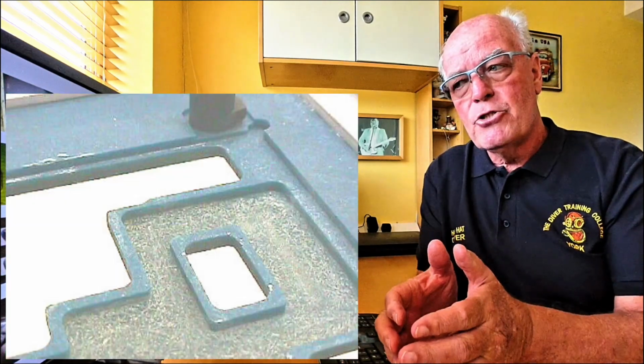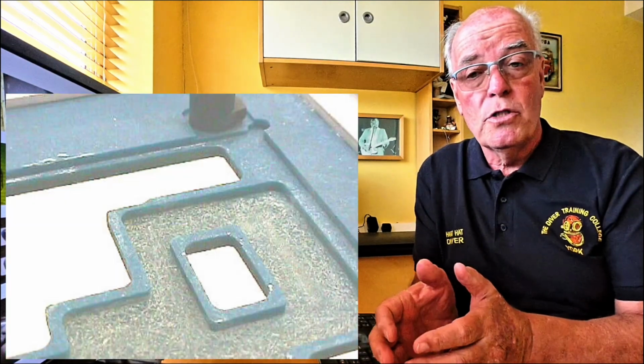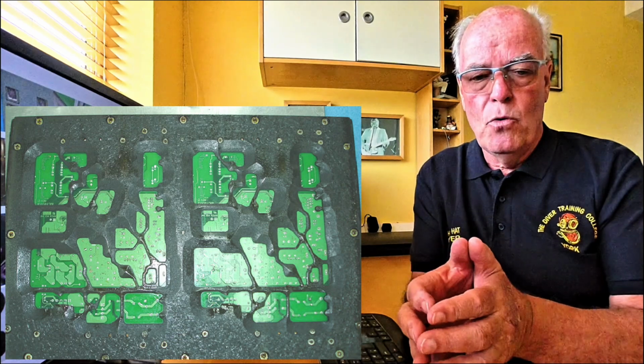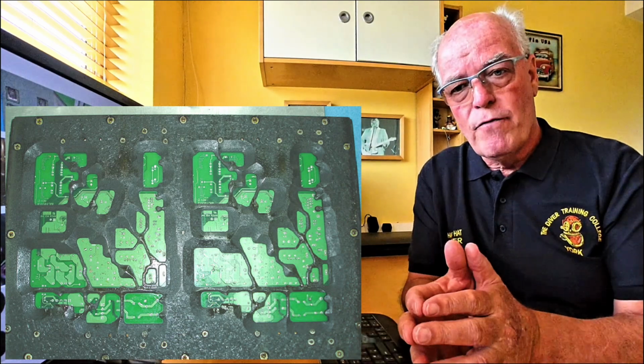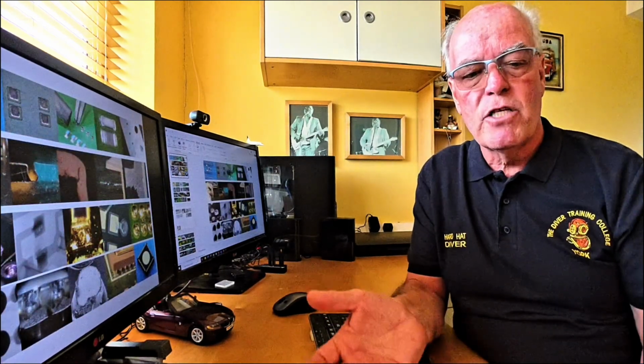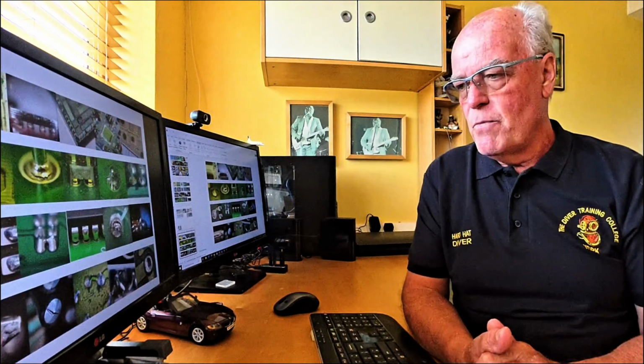If we have too much flux and flux penetrates underneath the edges of the board, or if it's a board which you're doing double-sided reflow, then selectively soldering the through hole, you don't want excessive flux, because if that gets trapped between the board and the pallet, and doesn't have enough time to deactivate in terms of temperature with a low clean product, then that might lead to corrosion or cleaning issues at a later stage. So again, these are issues that you need to bear in mind.